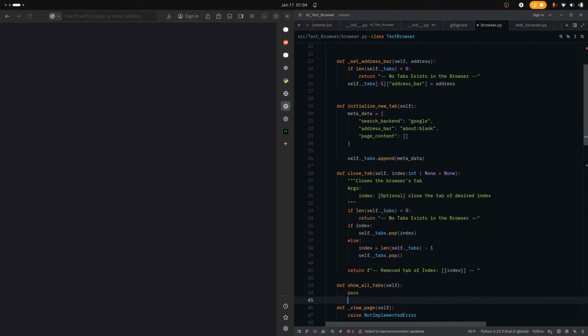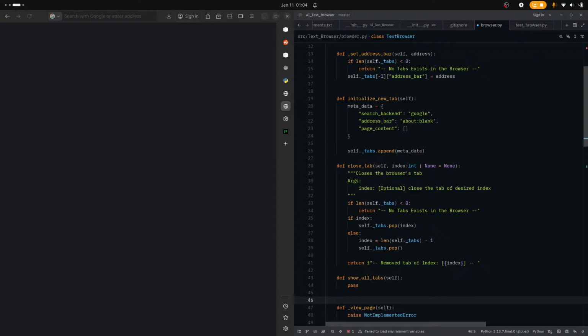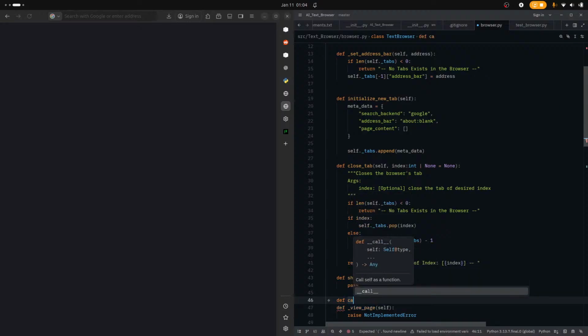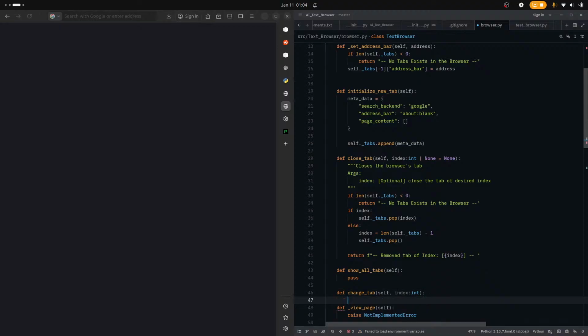Pass, which will just show the metadata, and def show all. Change tabs, self, index, that should be an integer. Pass.